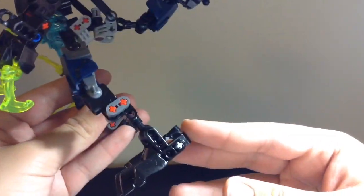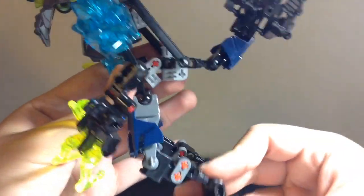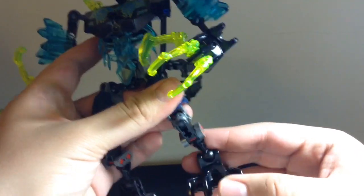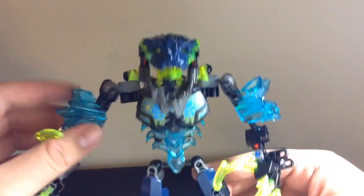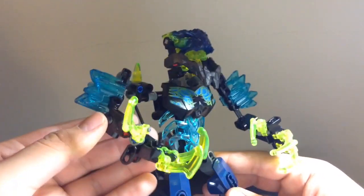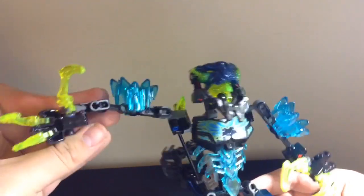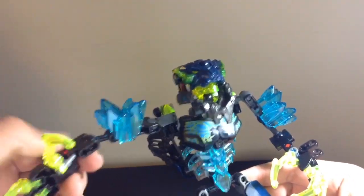Again, the leg construction is interesting. Some, of course, good posability, like your basic articulation and stuff. But it's curved back, like you would see on a beast like this. Overall, I think it looks pretty cool. It's odd though. Okay, so these arms are weird, because I guess if this is supposed to be the elbow, he's got a really short forearm because that's practically his hand.